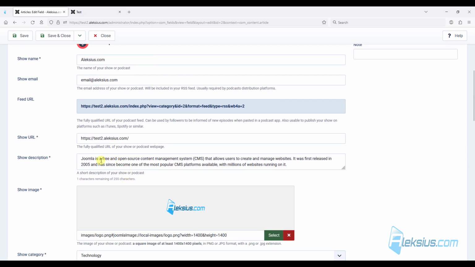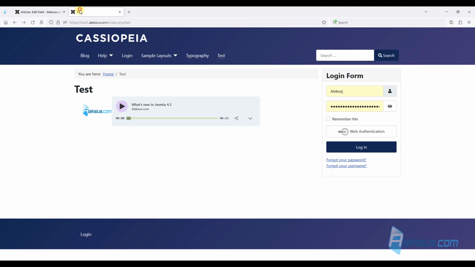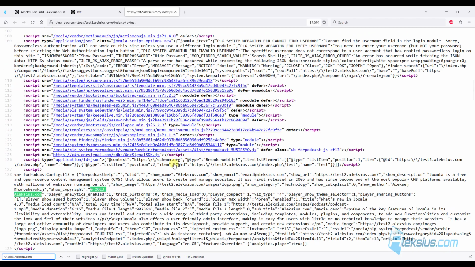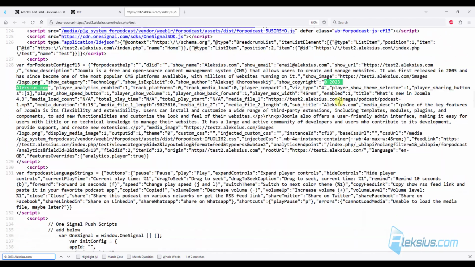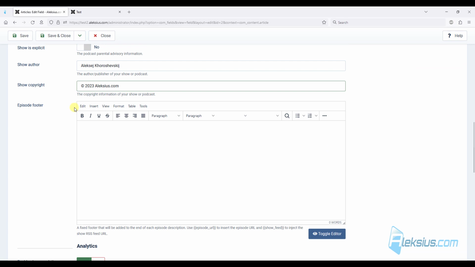You can show a description, but this description, email, author, copyright, and so on won't be shown here. But if we look at the code, for example, here, we will see the copyright, the author, and other information. Okay, we can add episode footer text.